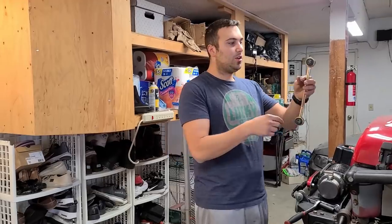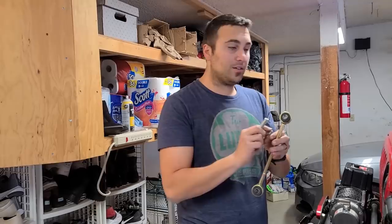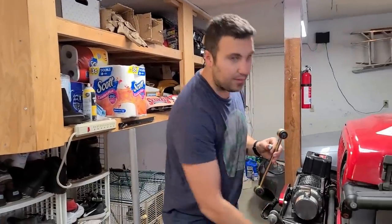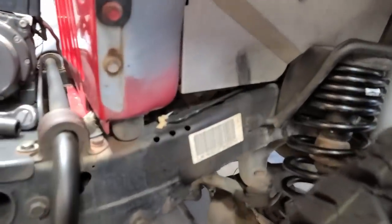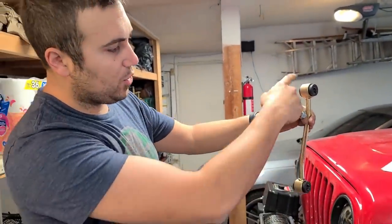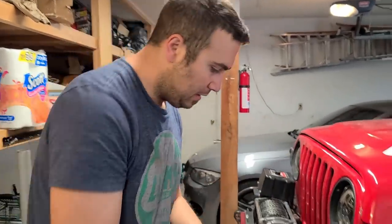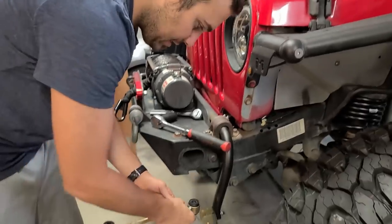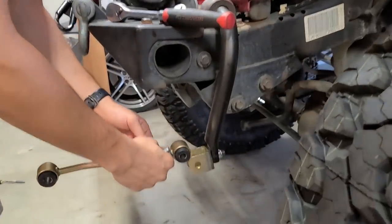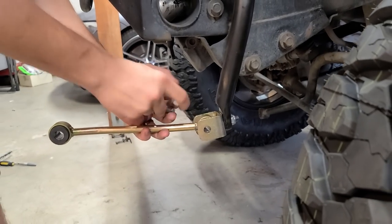Let's do it. So you want to go ahead and install the upper bolt with the nut facing outside of the vehicle so you don't rub your inner fender flare over here. And you also want the upper part to be more out than the bottom part. So you want it to curve inward, starting out. So that's what we're going to do now. Just very simple, just keep it all aligned, just like so. Make sure the nut goes on the outside.